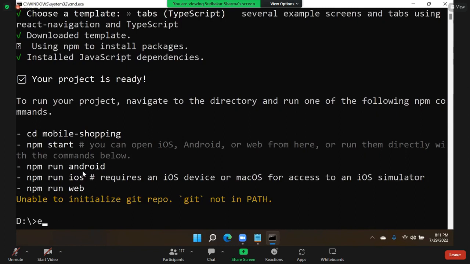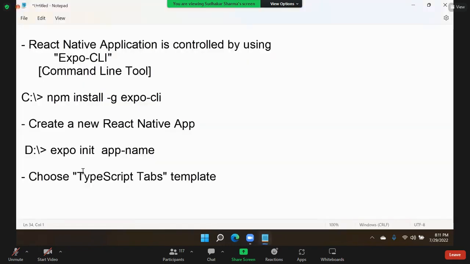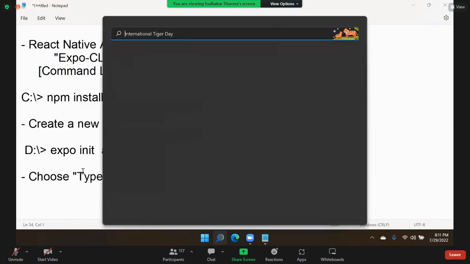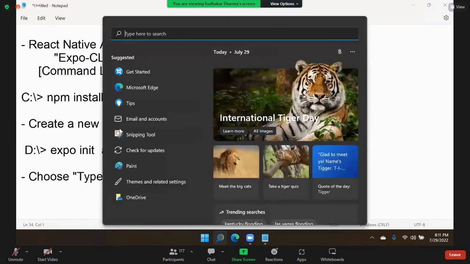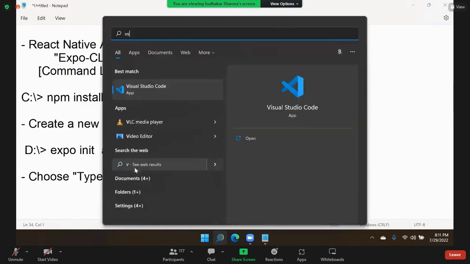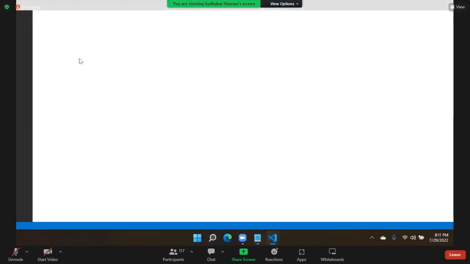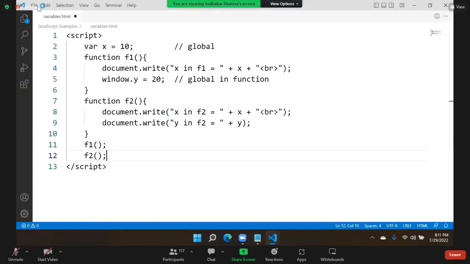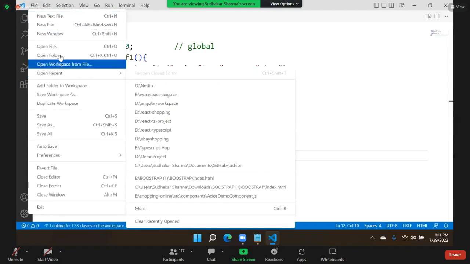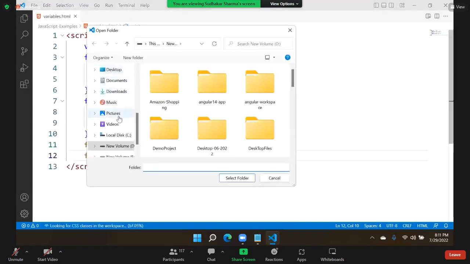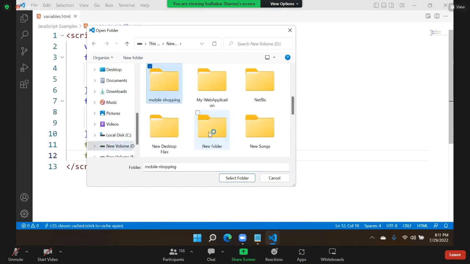So let's open this in Visual Studio Code. Yeah, that is what we created as the mobile app, mobile shopping.